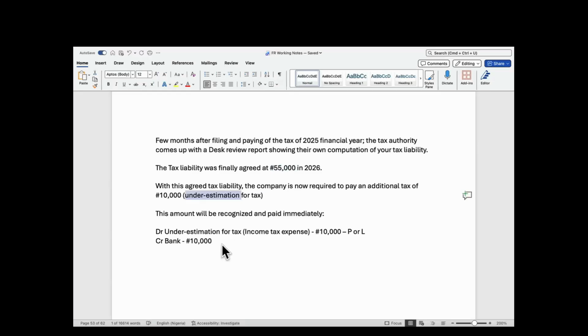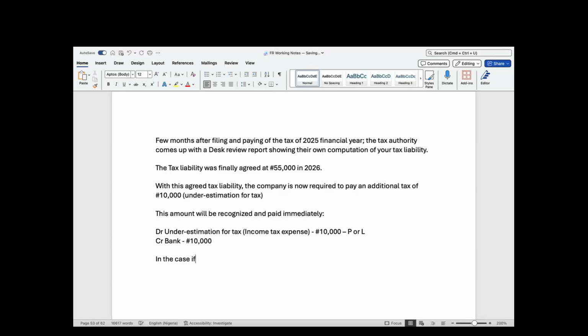If they do, it's the reverse of this, right? It will be a credit. You credit overestimation for tax instead of debiting it. I would not say debit bank because they will not give you your money. So you would rather debit a current tax asset. The law says that they should give you. You can use it to offset future taxes. So usually you would debit a current tax asset in the case of overestimation. So let me just note it for you.